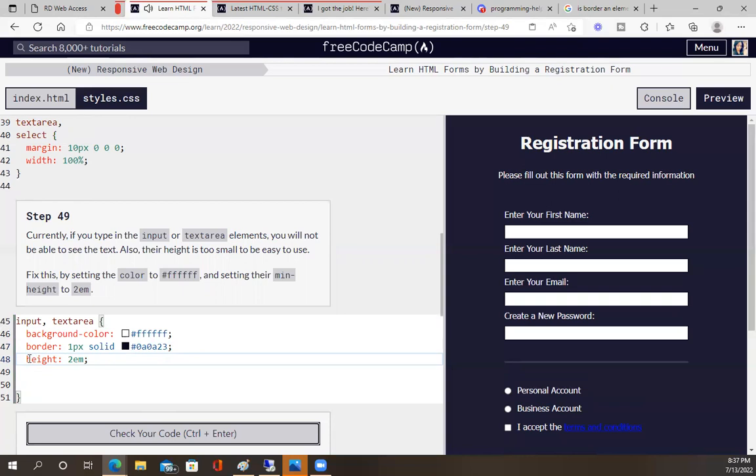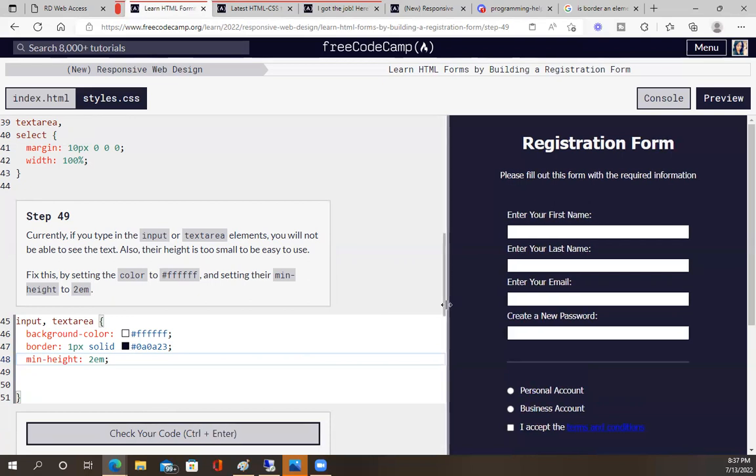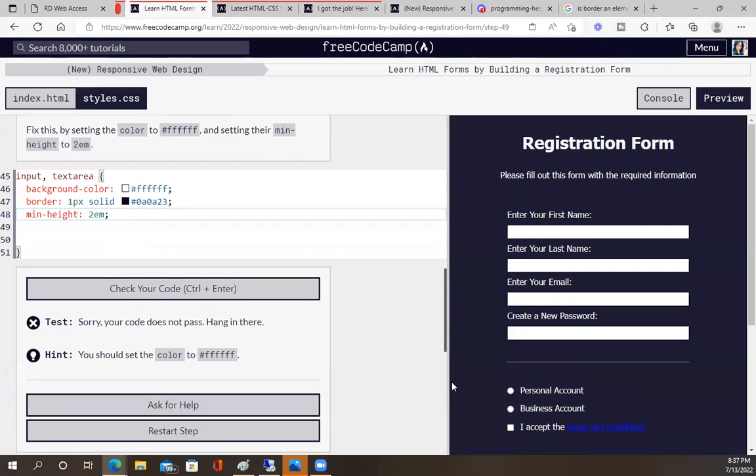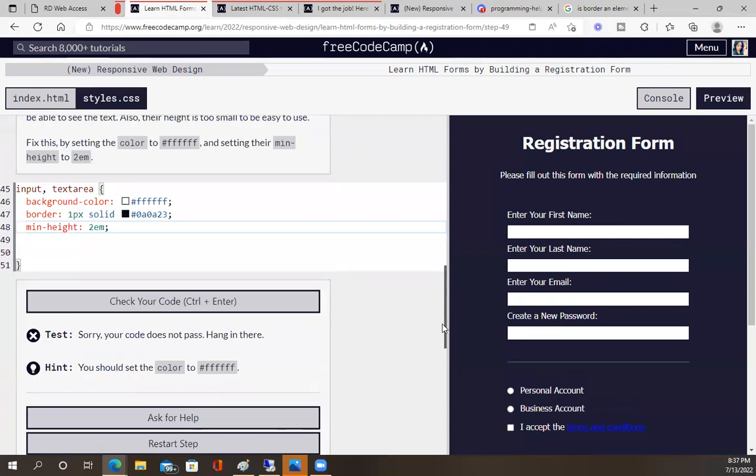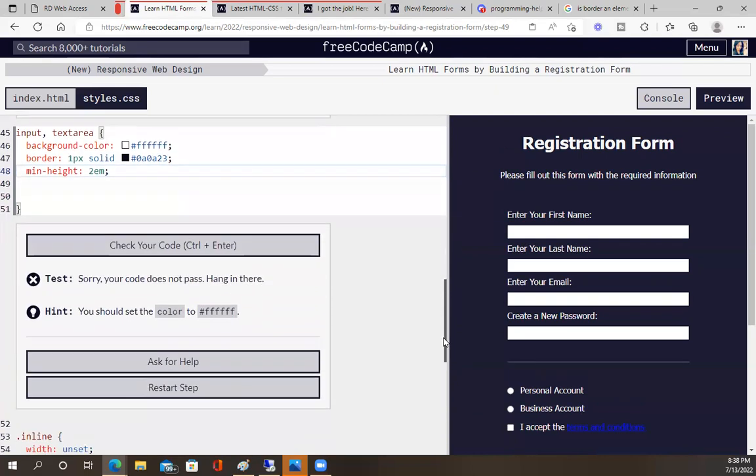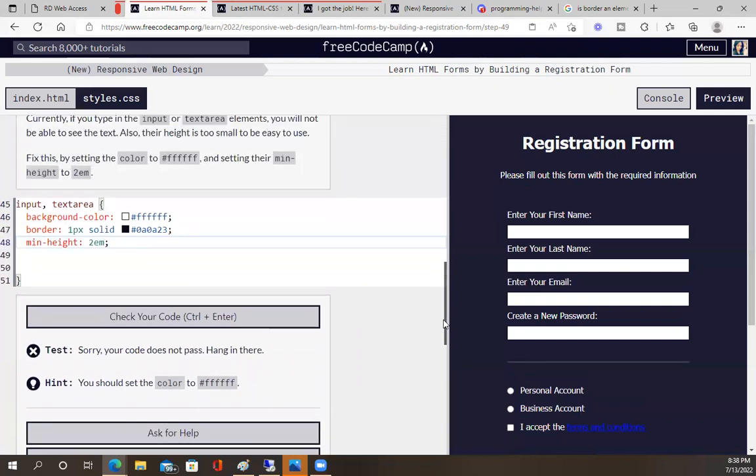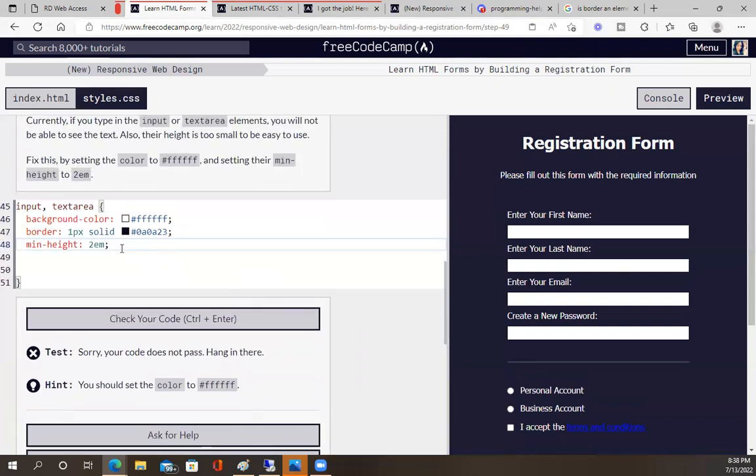Oh, min height. Come on, man. Let's see. I did. You should set the color.